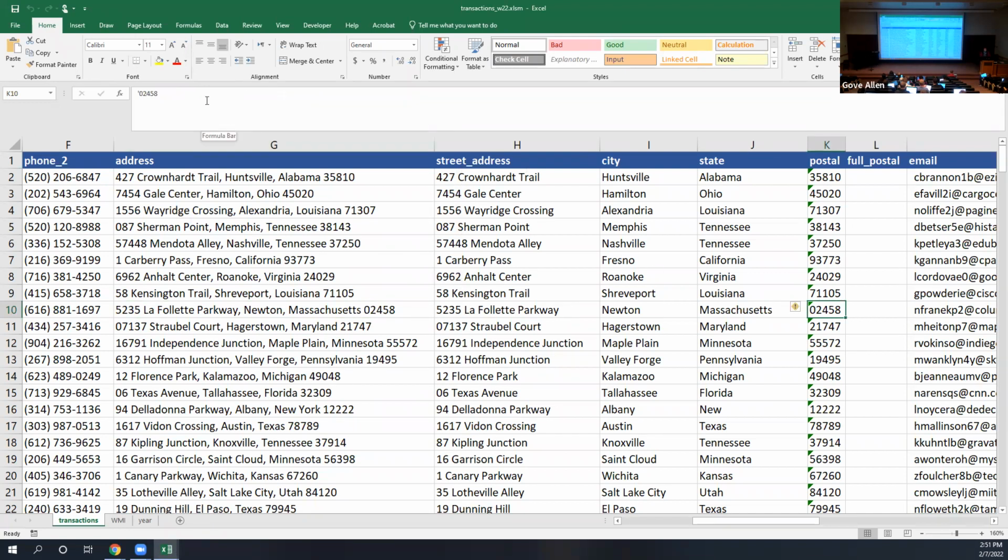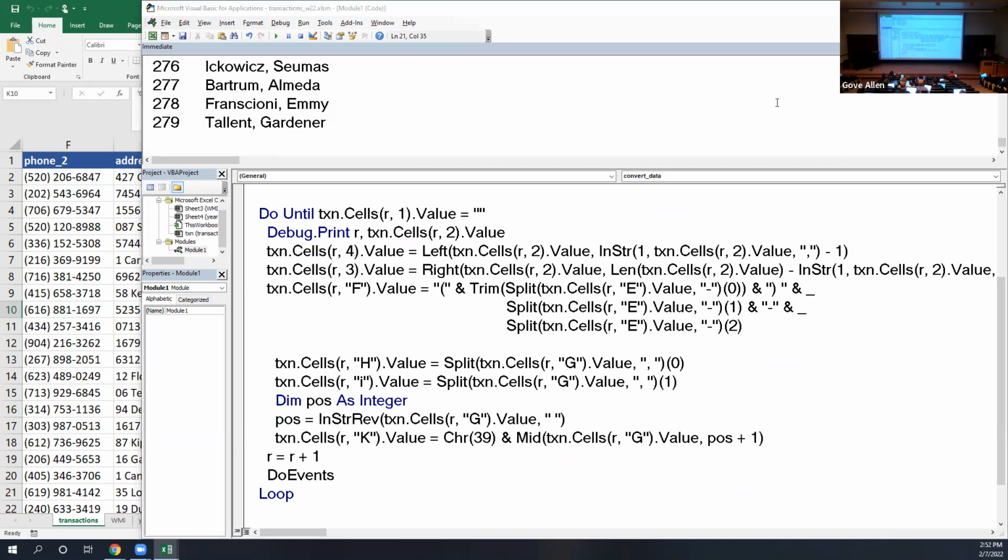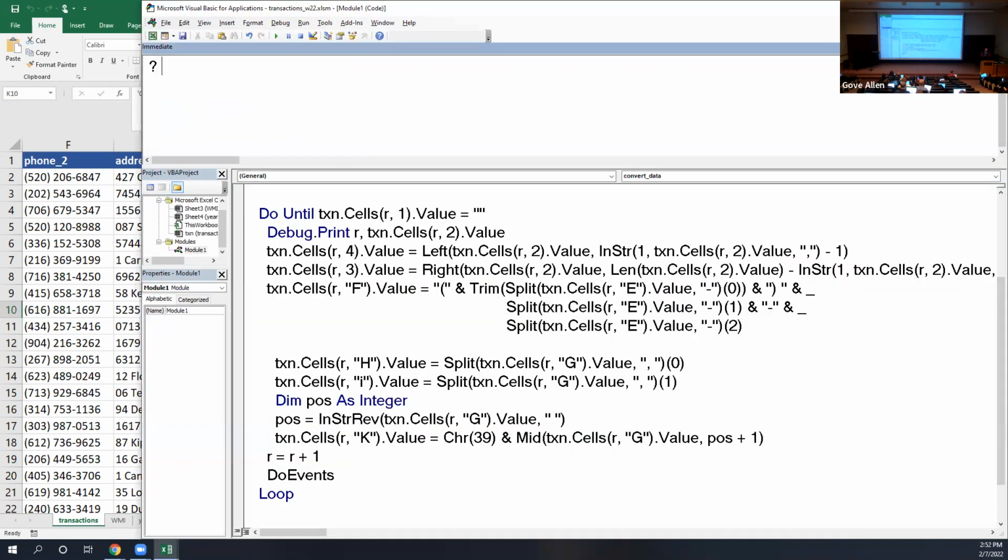So now I've got the leading 0 here just fine. Now, this was troubling to me when I first looked at this because I thought, well, hey, there's actually a single quote in there. So it doesn't display here, but surely that must be part of the value, but no, it's not. So I'm on one of these zip codes. And if I just ask for the value of the active cell, it brings it back without that quote. So putting that single quote into the cell says, oh yeah, this is just text. And by the way, don't try to format this as a number.